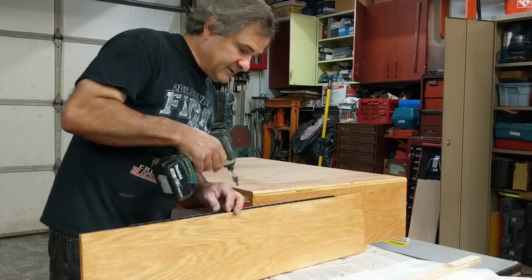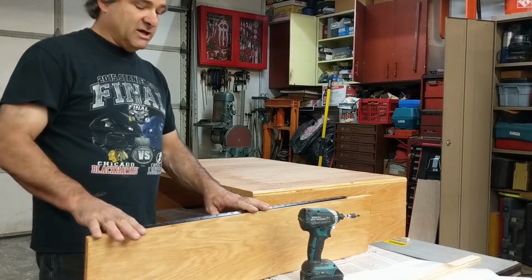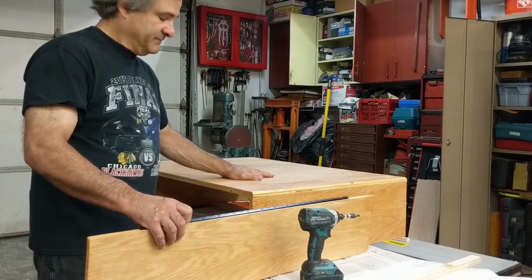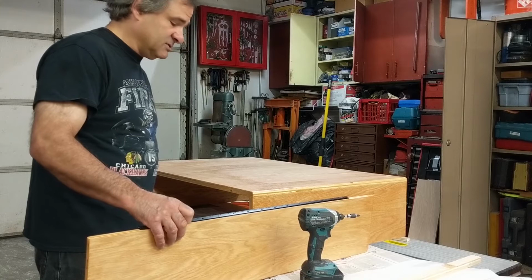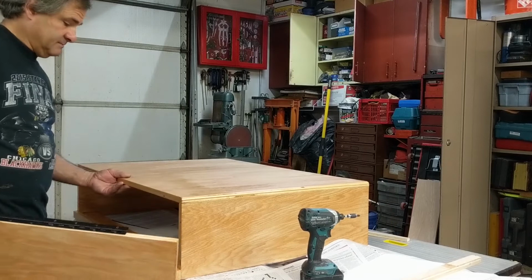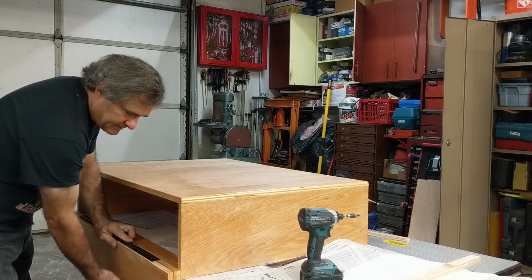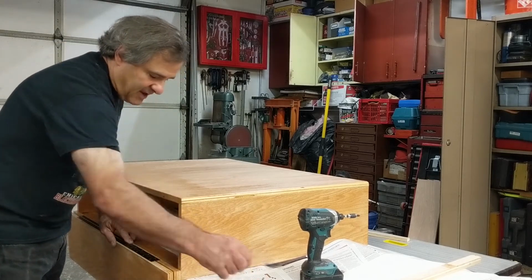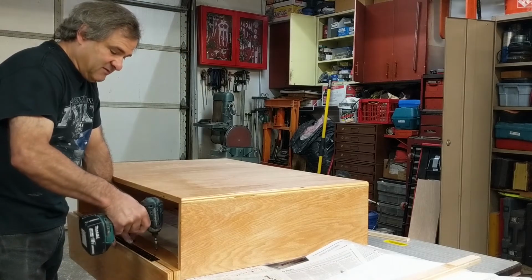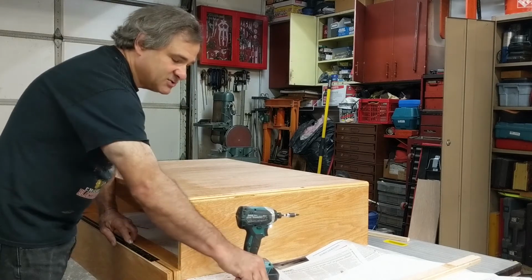So I already did all my holes for the bottom too. I basically put the hinge on here, awled it, put the hinge on my bottom part, awled it, put a bunch of holes in it, and I'm just going to screw it in. It's good to go ahead and just do 3 screws, one at each end, one in the center, and just give it a test and make sure you're in the right spot, and make sure it's gonna work right.